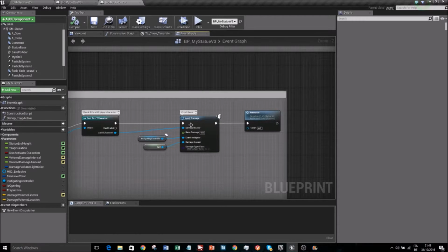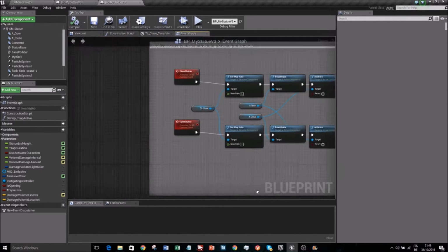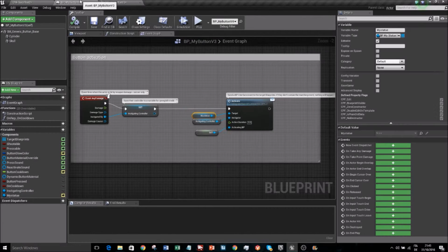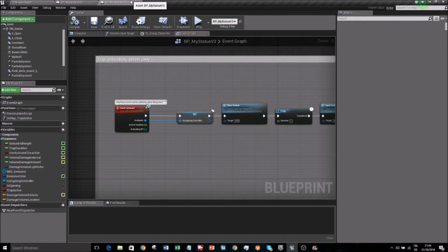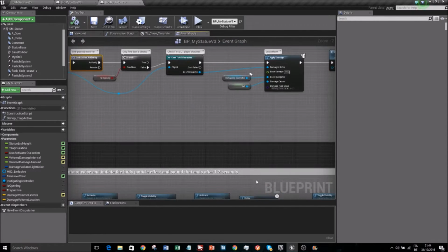Also, what we're doing is getting the instigating controller from the very start here and here. We are basically asking the blueprint who shot the target.